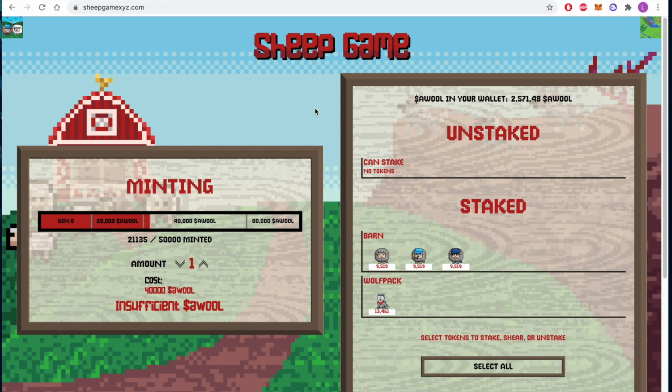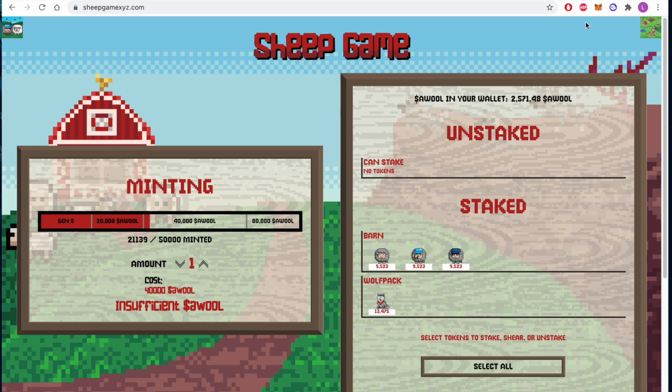Now to get started, you are going to need to have Avalanche. Now to get Avalanche, you can buy it on any exchange. I myself did it on Qcoin, but essentially you need to get Avalanche. You can do it on Coinbase as well. Now, what we're going to be using is MetaMask, the extension for Chrome. You can see I have it right here. It has the information you'll see. And essentially you need to get your Avalanche sent over to your MetaMask.